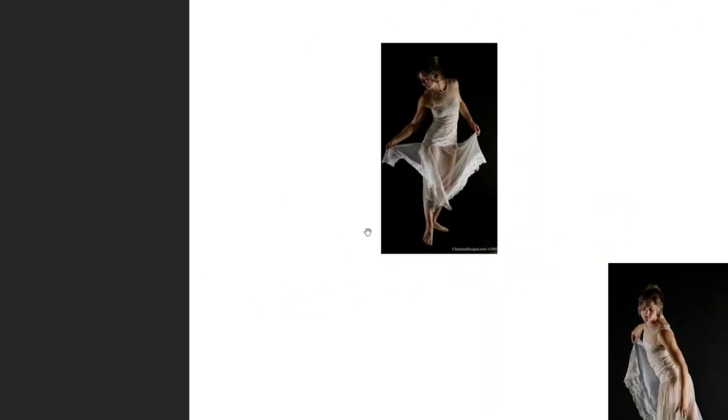Okay, let's go back to this woman here, and let's kind of analyze this. We've got this, I would say the line kind of comes through her, from her head down through this leg, which as we can see is supporting most of her weight. You see her heel is flat here with this back leg, whereas with the front leg she's up on her toes. So we can kind of surmise that this back leg is what's bearing most of her weight.